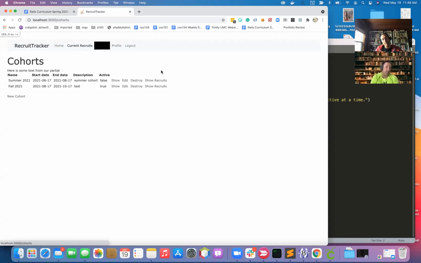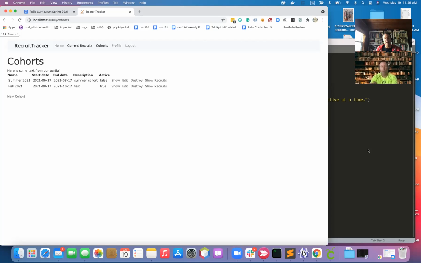So the expected result here is when you destroy this cohort, it also destroys the records that were there. So those 3 records should be gone. It also destroys any associated record. We're telling it to destroy this record, in this case the cohort with an ID of 1.